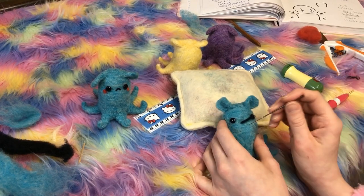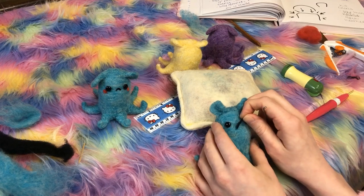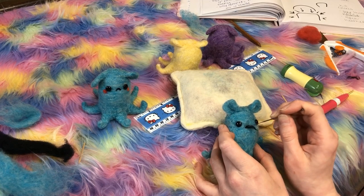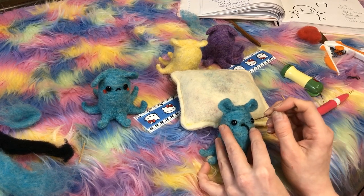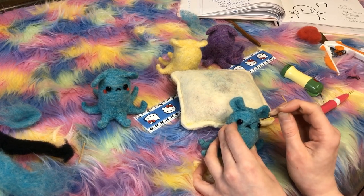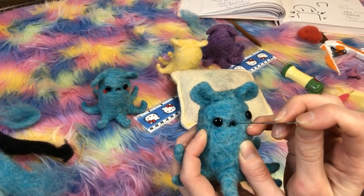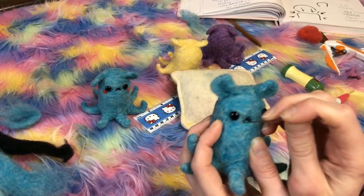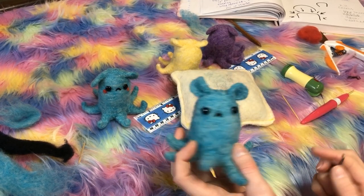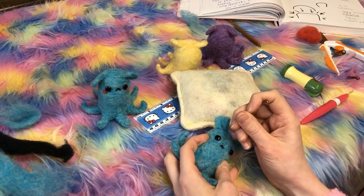The thing about it is parts of it will disappear into the felt as you stab it on. So I'm going to hold it in that little depression, and I'm just going to stab that shape in. The idea is that you're drawing what you want with the fiber. Oh, he's derpy. So cute, though. Aw, I love you. I'm definitely going to work on this more.